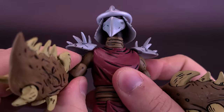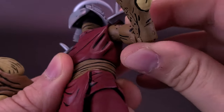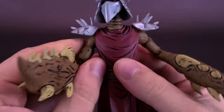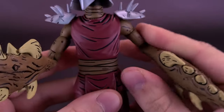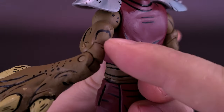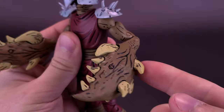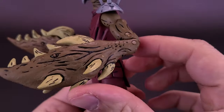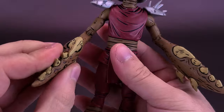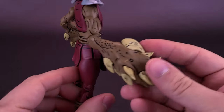The shoulders are tight on this figure — I'm going to have to soften this up with a little hot water or a hairdryer. The joints allow the arms to rotate back and forth, but moving the arms out is really super tight, and I really don't want to break this figure, especially for how rare it's going to be. The figure does have double hinges on the elbows, with a joint right there and a little bit further down closer to the claws. Just haven't had the figure out very long at all and you can already see how loose those elbows are. You could solve the problem by having the elbows extended out, adding a little less stress and wear and tear to those elbow joints.